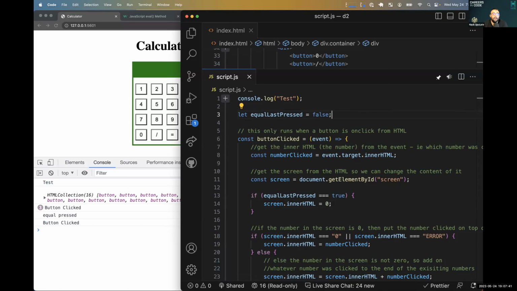I know that was really quick, so if you have questions on that, that's totally fine, but this is what we call a flag. Flags are usually Booleans, either true or false, but it's a way that we can keep track of information under the hood of whether or not the user did something. And so we do a let because that true and false change value, and we basically keep track of that equal event. We set it to true, and then when the next event comes in, we're able to use that flag to figure out what just happened.